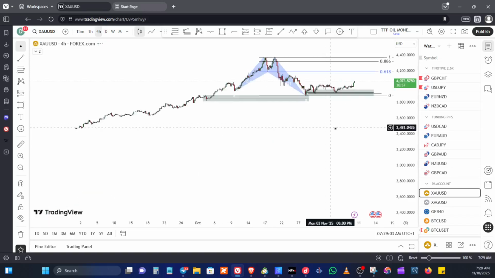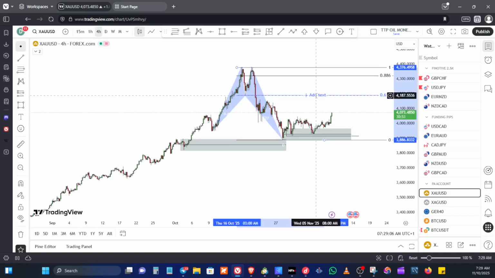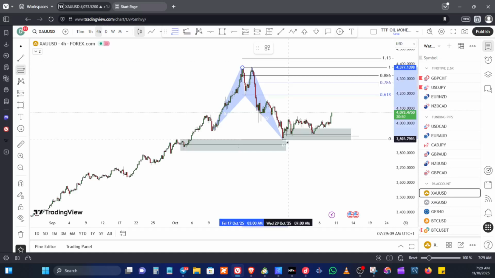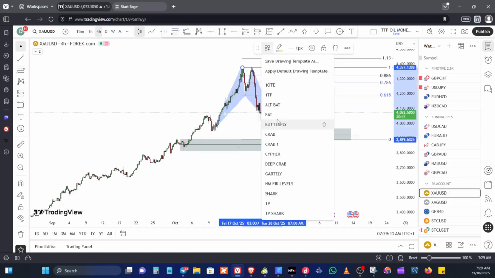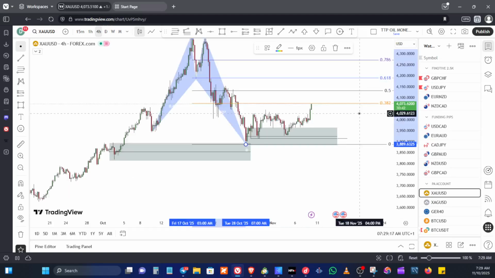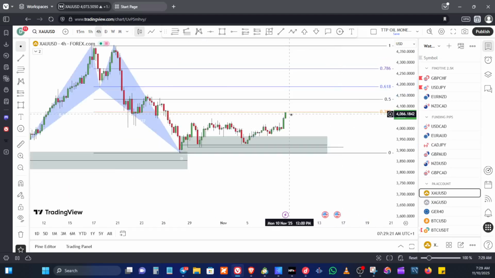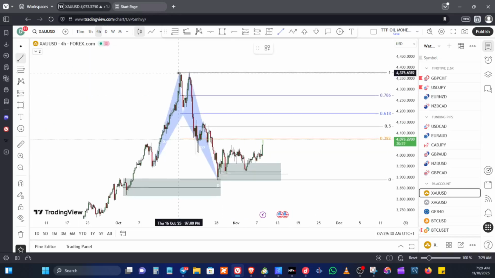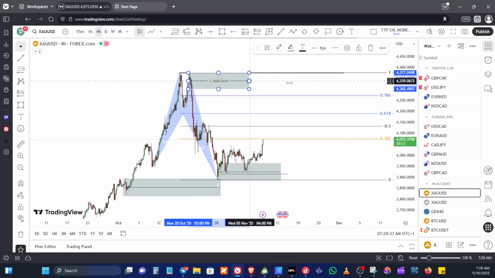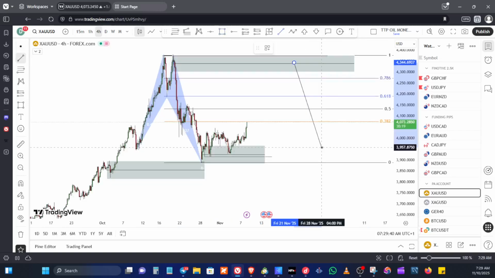So right now you can see that it has pushed all the way up, and if you look at the standard take profit level for this pattern, we have achieved 0.38, which is the first take profit level. We are looking at 0.618 as the final target for this particular setup. Remember that we are bullish, so we might expect a break of structure to the upside, or price could get to this level, which is a valid order block, and then start pushing to the downside. But that is not our concern. Our concern is to achieve the full target and then exit the trade.